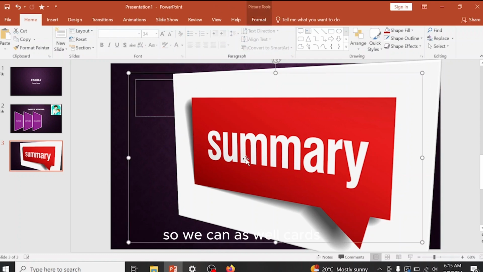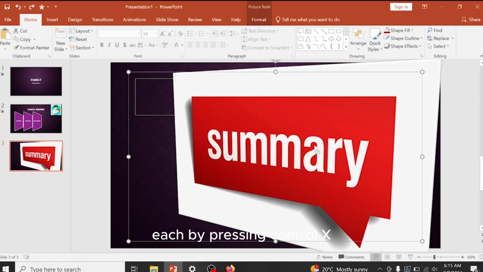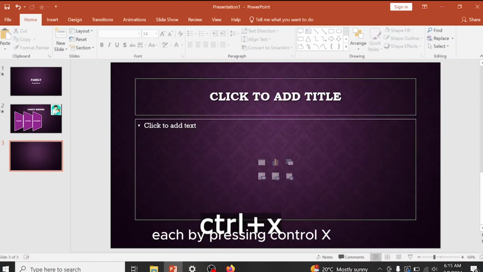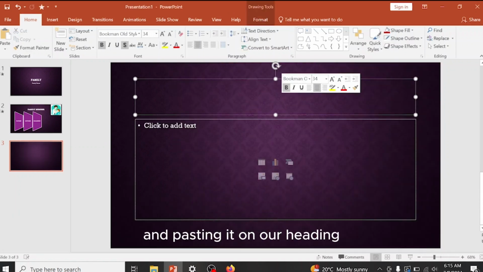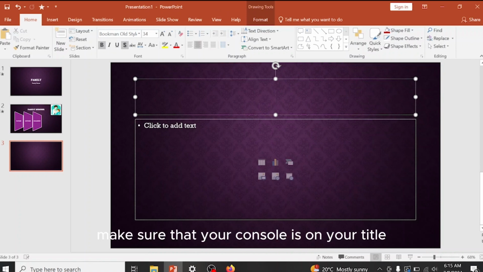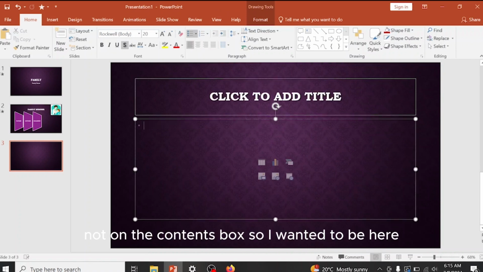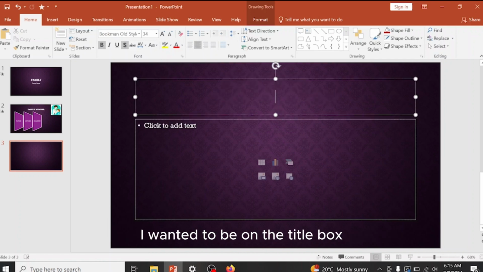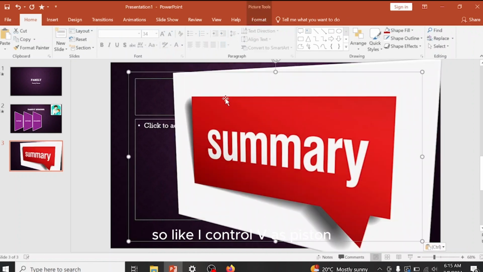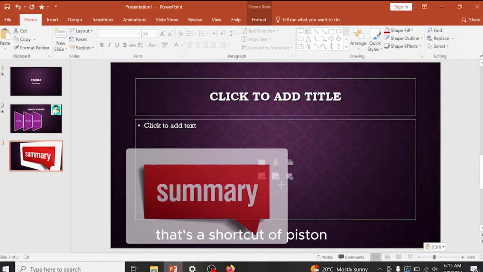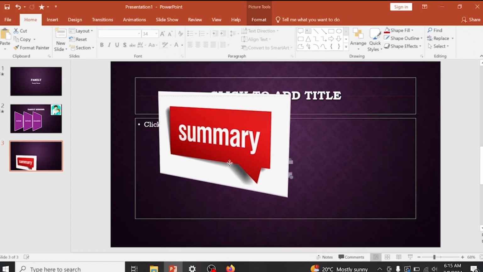So we can cut it by pressing Ctrl X and pasting it on our heading. Make sure that your cursor is on your title, not on the content box. So I want it to be on the title box. So I press Control V for pasting. That's the shortcut for pasting.